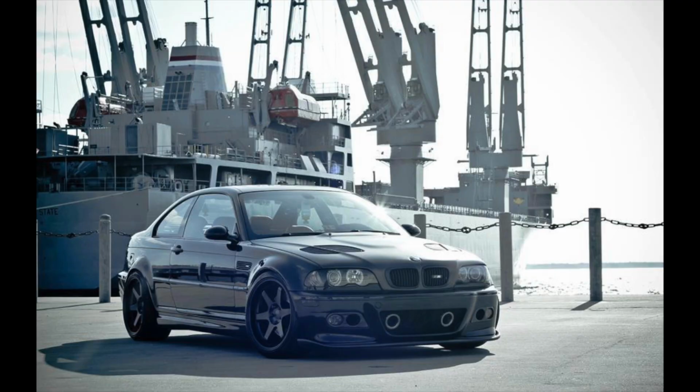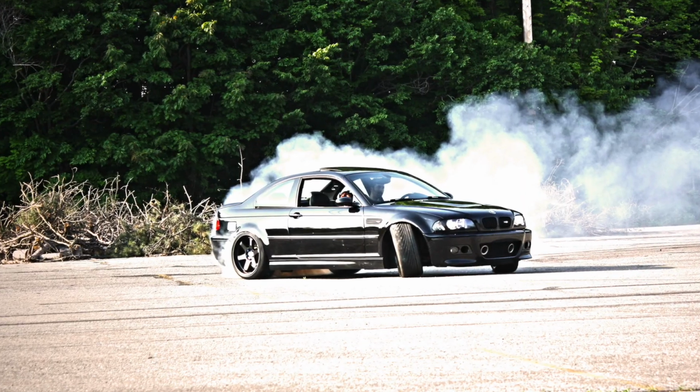So back in 2016, I was looking for one of these. I think I had my M3, an E46, and I loved that car. Nice car, fun to drive. It was awesome, but it ran its course. I had it for like three years. I guess that's the lifespan of my cars. I get bored quick, apparently.